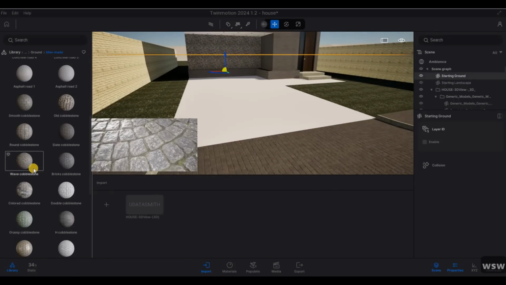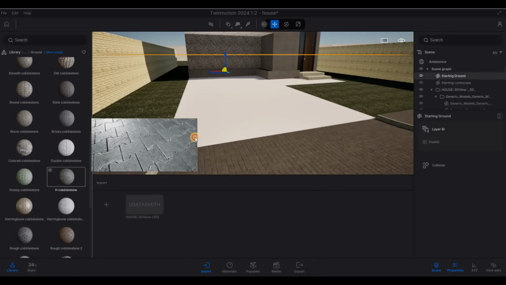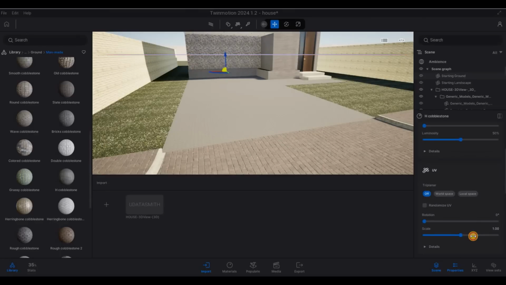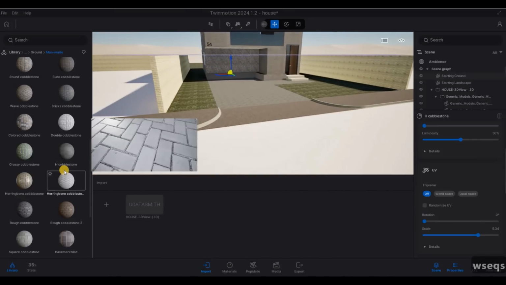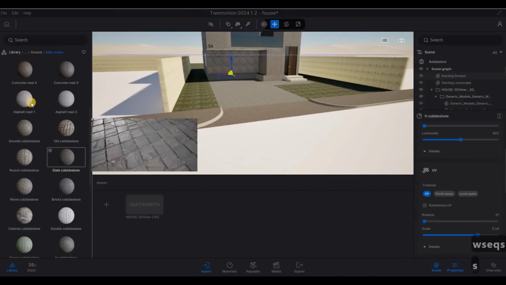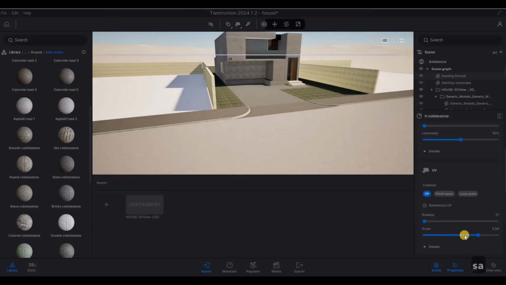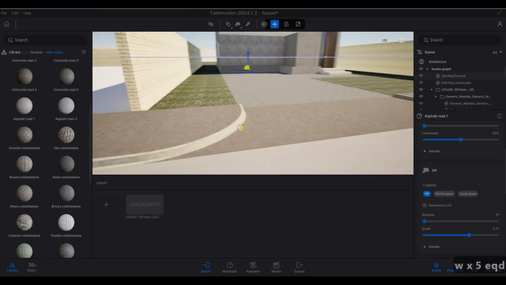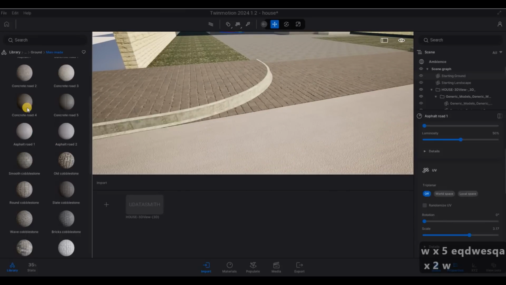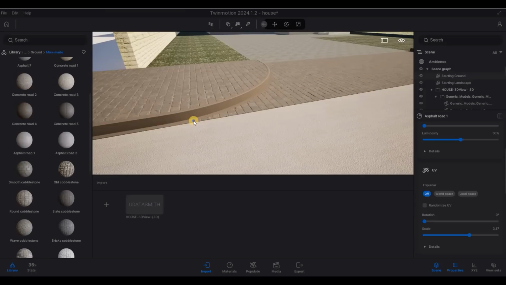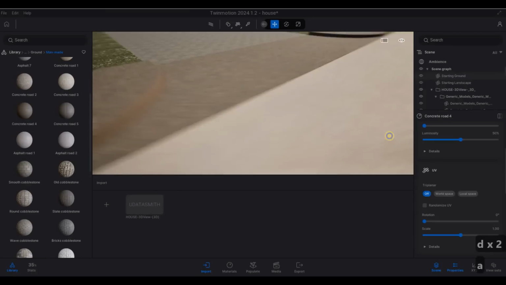So now I'm gonna use something like this one right here, or okay, and then this one I'm just going to use asphalt roll. And then here, concrete number 4.